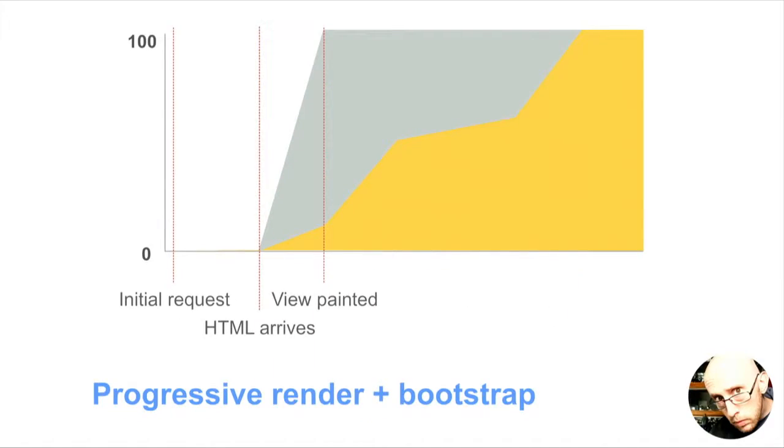Somewhere that it would be amazing to see a lot of frameworks move to is this idea of progressive rendering in bootstrap, where you send a functionally viable but minimal view in HTML with your JavaScript and CSS, and the app progressively unlocks more features as the user starts traversing and navigating around it. So I'd love to see more of us move in that direction.